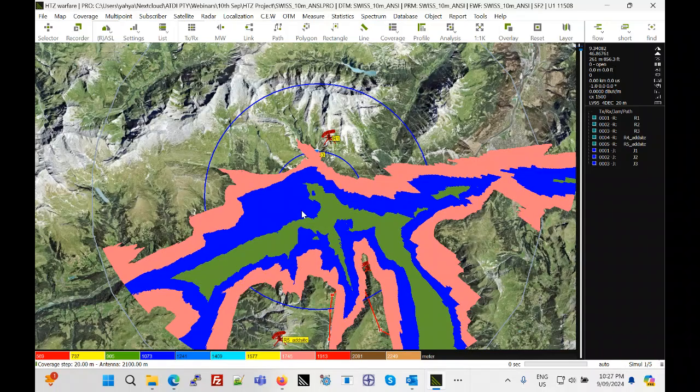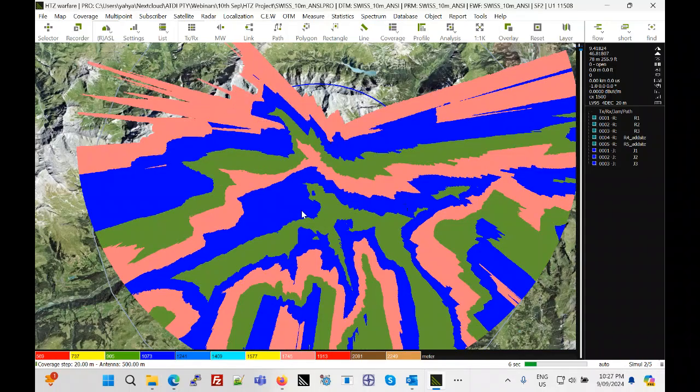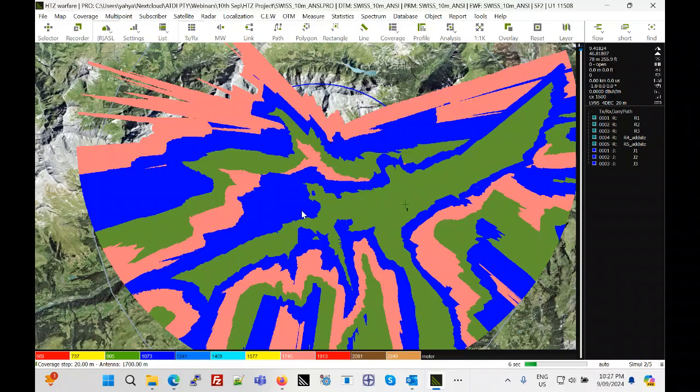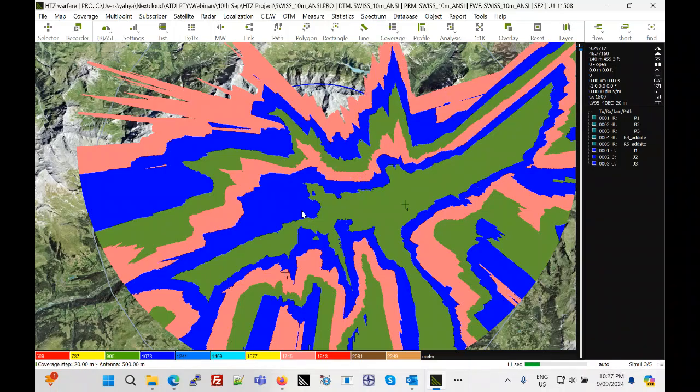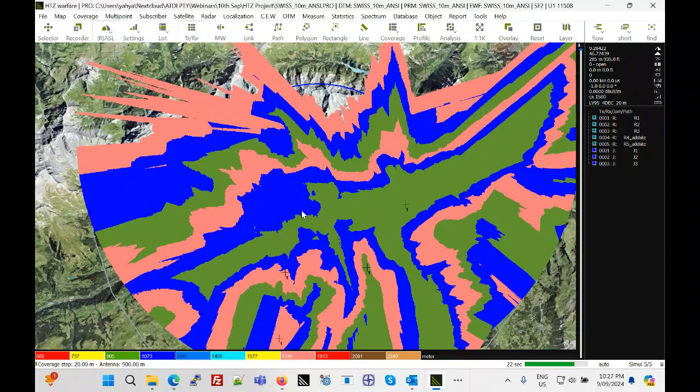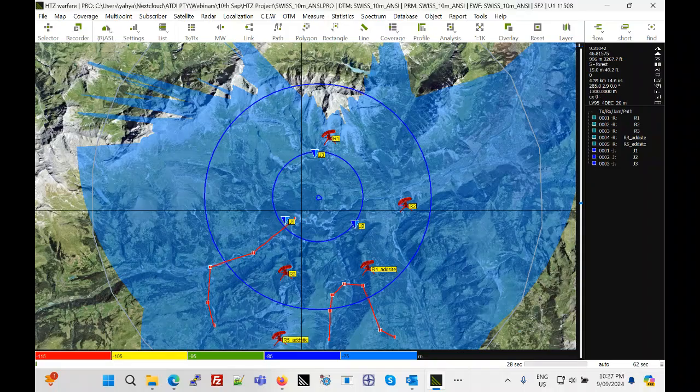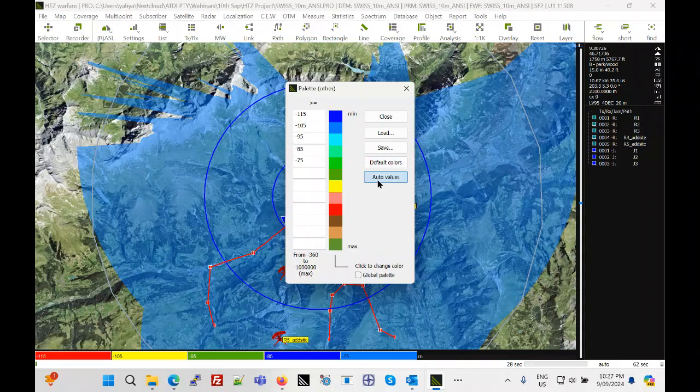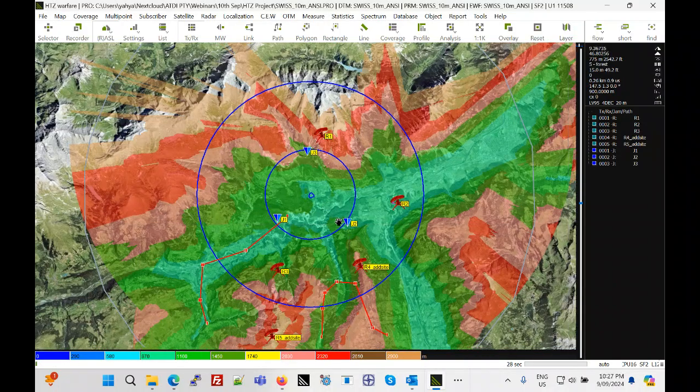So now the tool is running the simulation incrementally for all the radars that we have activated on the map. It should be pretty quick, and once the simulation is over, we can identify for any spot or for any path what is the minimum height at which we could detect a target. Now initially the legend may not be the best, so I'm going to just default the legend first. Here we go.